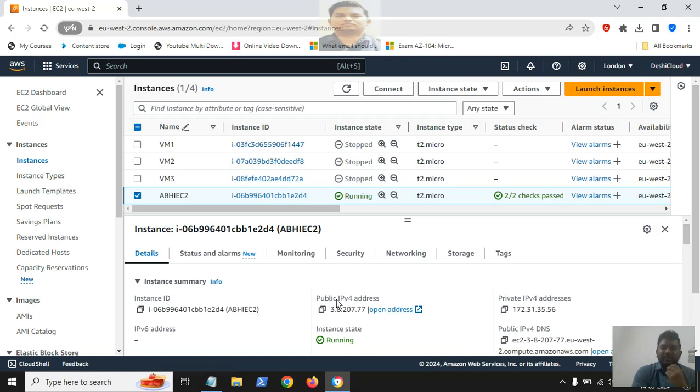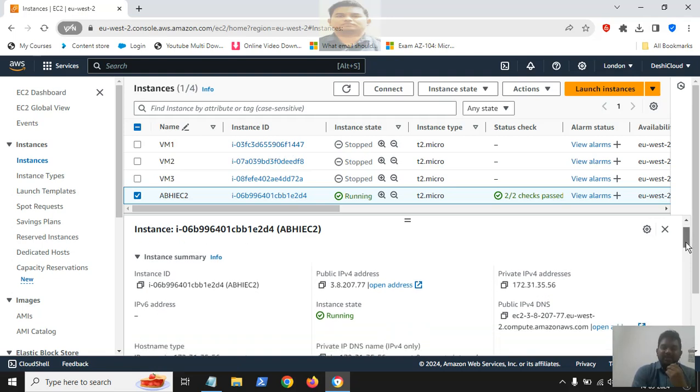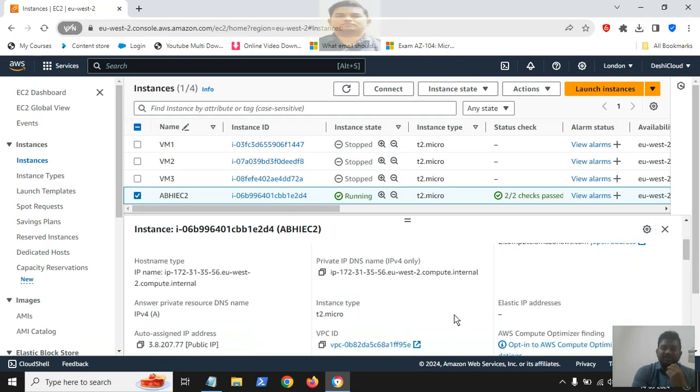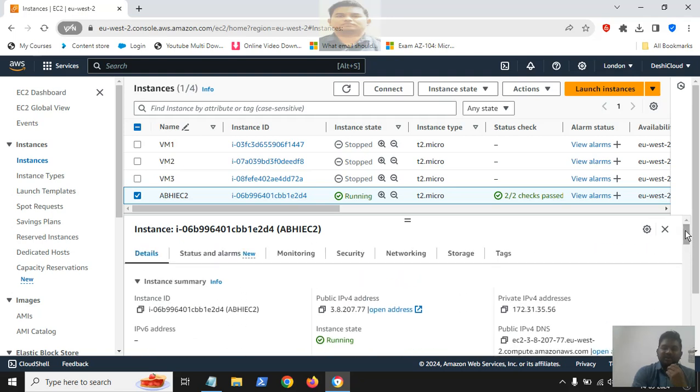This is the public IP address. This is the primary IP address, IP version 4 address. This is the DNS name. We will see them one by one. Instance type, I selected t2.micro. Elastic IP address, I will discuss this concept later.